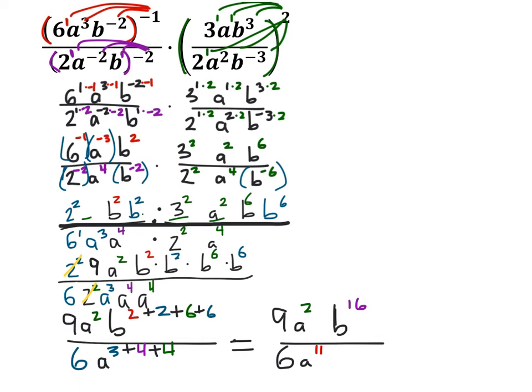So applying more rules to this right here, two of the a's right here, these two a's are going to cancel out two from the 11. So we're going to take away two of those 11 a's from the denominator. So that would give us a to the power of nine right here. And we can also simplify the six and the nine. We can simplify those to three and two. So now I've got a two a to the ninth. And in my denominator, I've got three. And then I've got b to the power of 16. And that would be as far as we can simplify this thing.